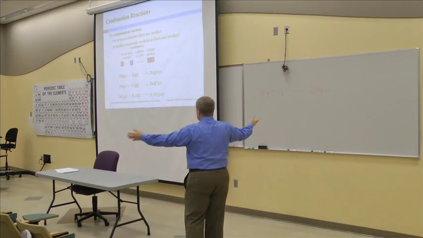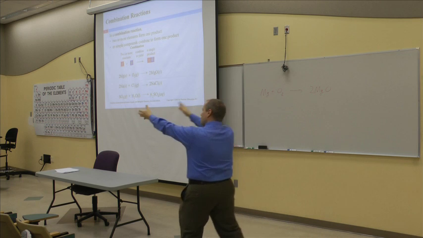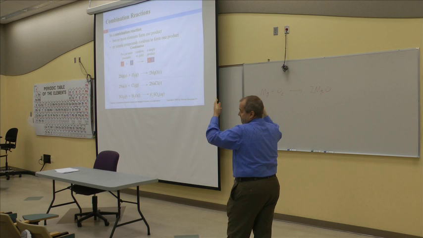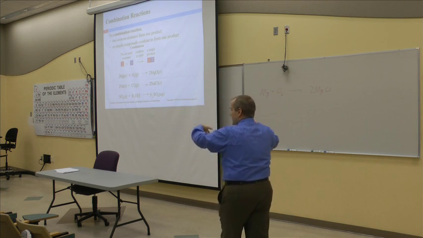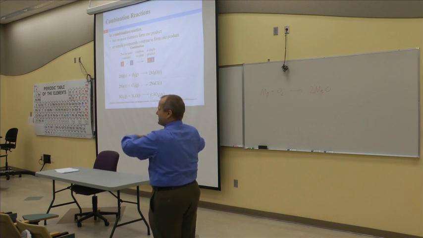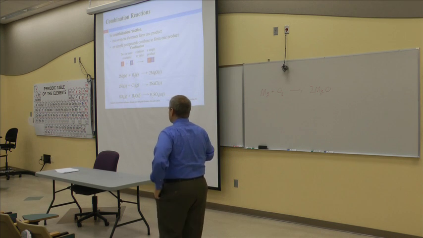Okay, so that's just a combination. Basically you have two things on the left of the arrow, one thing on the right. Pretty much that's all it is. Two things on the left, one thing on the right. Now you can have three things on the left and two things on the right. That's also a combination, but that's a little bit more complicated. Generally we try to stick to the simpler examples in this class.